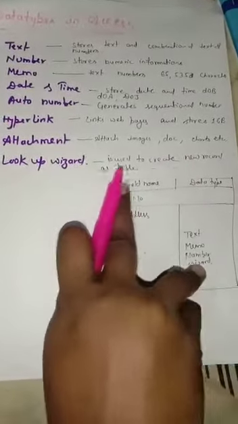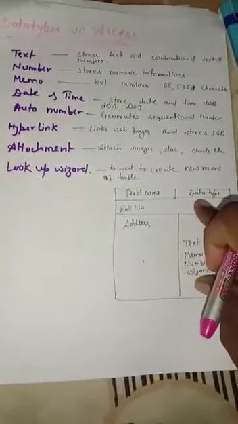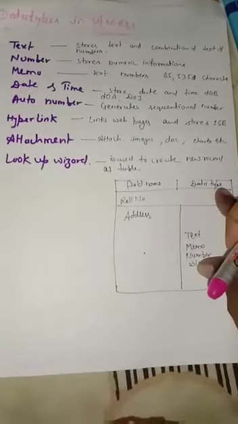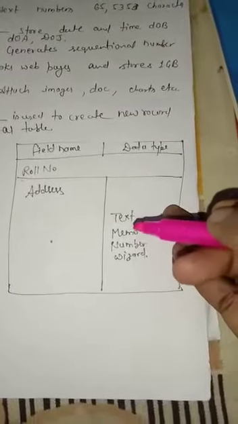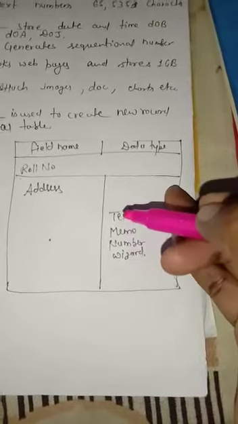Now, as you can see, this is a table in MS Access. In that table, you can see field name and data type. When we want to see the different types of data, we have to click on the data type option. When we click on data type, we can see different options: text, memo, number, wizard. We can click on the option we want, and then we will start to create a table.